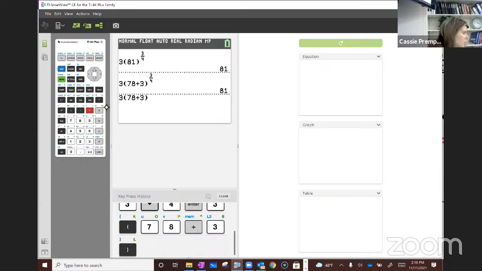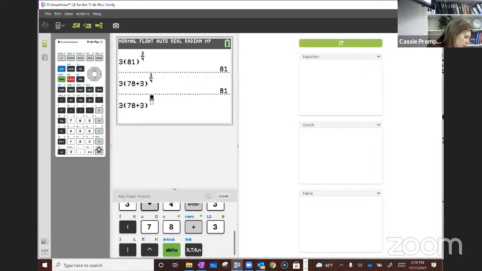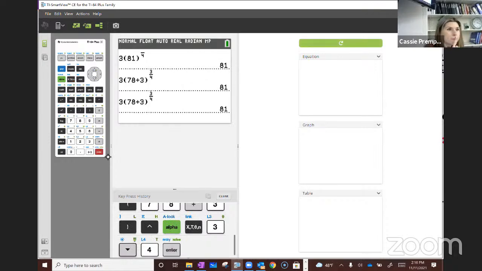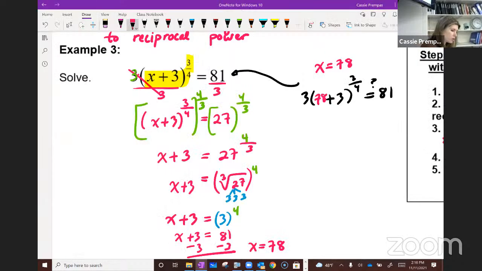And then do we know how to raise it to a fraction? Alpha, and you could go to y equals and do numerator over denominator, or if your calculator works, you could just type in the button to the right of it, and it would allow you to put in that fraction, 3/4. And does it work? Yeah, so we box it, and we have got our solution.